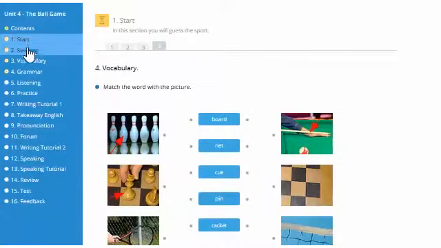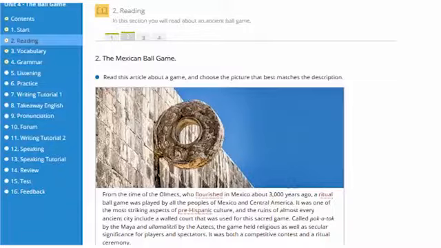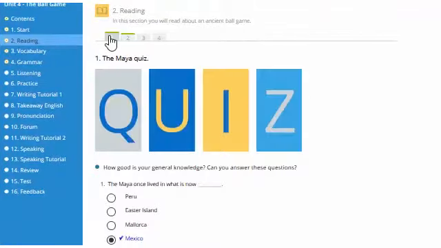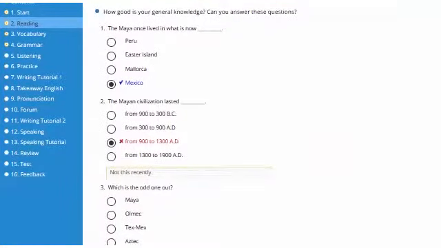The next section, the reading section, is central to the unit. This is where students are exposed to a lot of language in context, which will be developed in other sections of the unit. In this case, the text is in Tab 2 of the section. Tab 1 displays a pre-reading task and gives us a good example of how the course is designed to provide the student with constructive feedback.